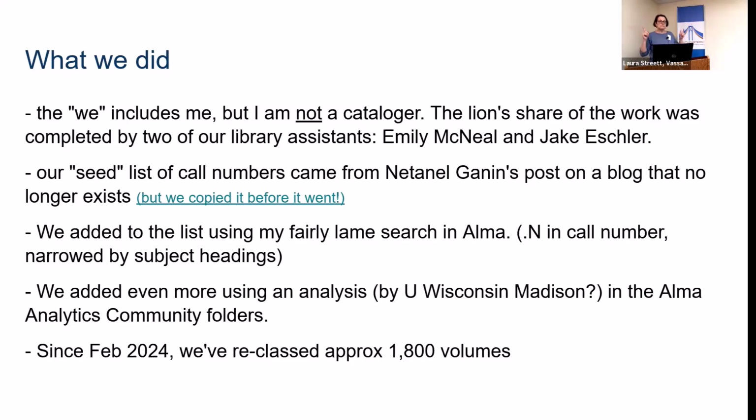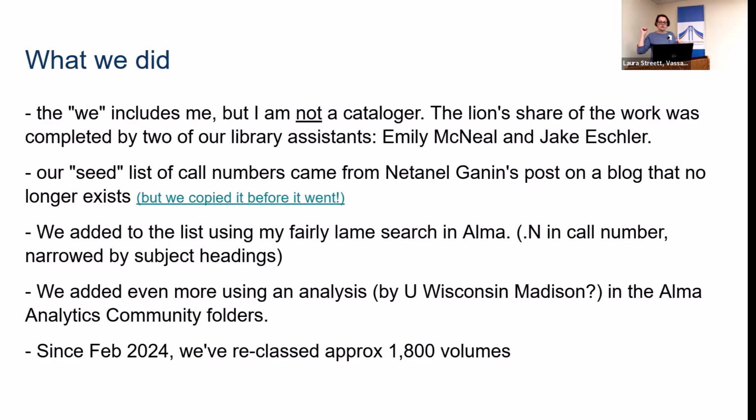So that wasn't super thorough. But when I went into ALMA Analytics, does anybody here use ALMA? Anyone out in the Zoom world? I discovered that somebody else had already written this lovely MySQL formula to pull all of this stuff magically out of your catalog. So I've linked to that in the same document that has those Ganin cutter numbers.